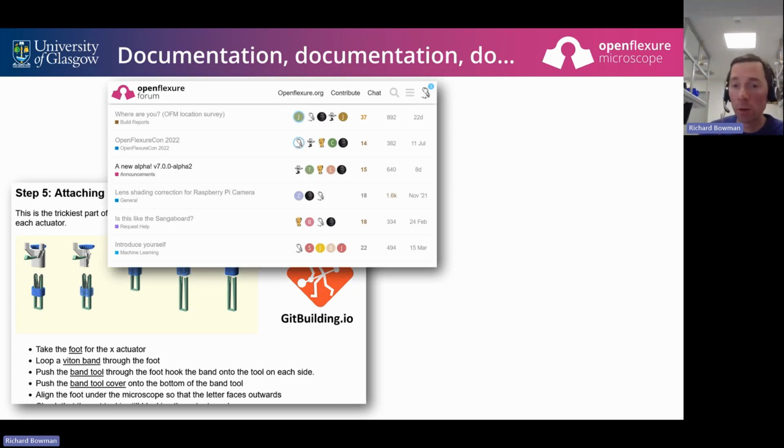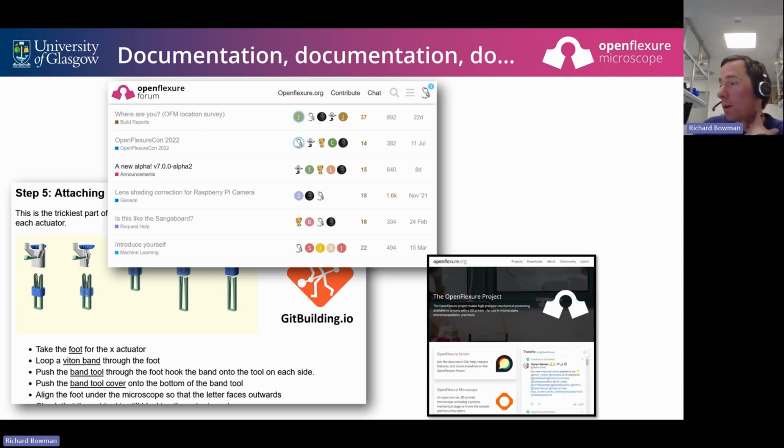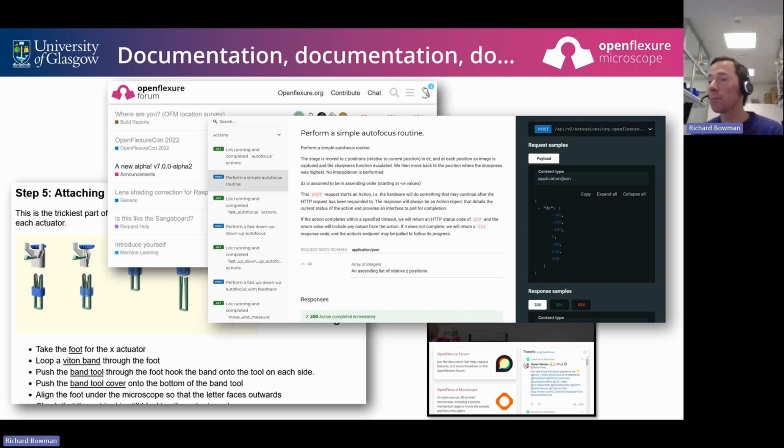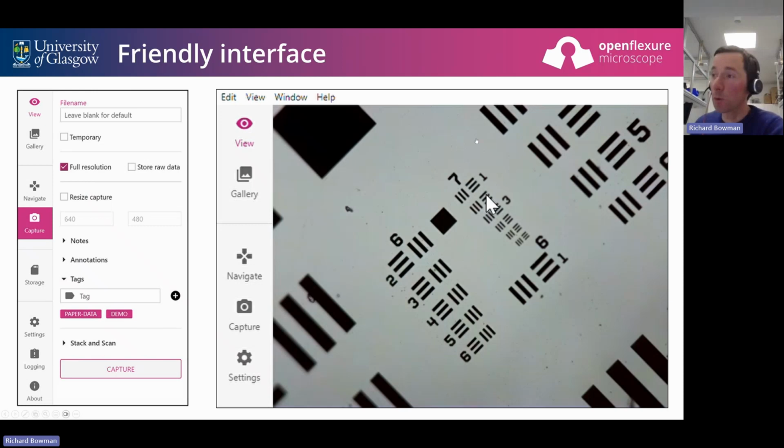So we have a forum where a lot of the microscopy users are able to discuss it, share what's happening. We have a friendly website that tries to give you a nice place to start with the project. And we have lots of documentation of the software API. And I think that's really important for the more advanced users who need to go beyond what you can do with the graphical interface. And I suspect most of the people in this audience are going to recognize this is the ReDoc interface to our OpenAPI docs. And yeah, that comes pretty much for free with the FastAPI backend we use, but it's incredibly useful.